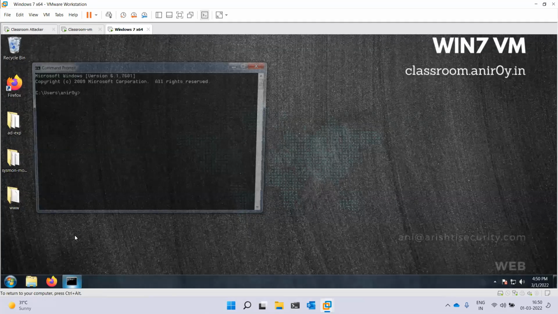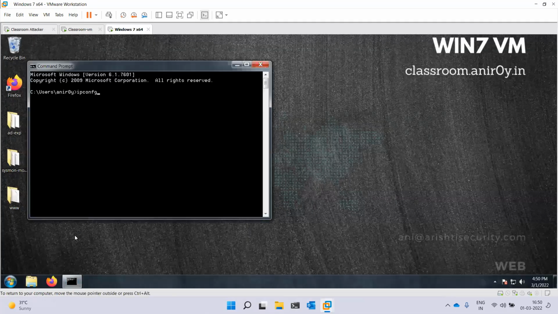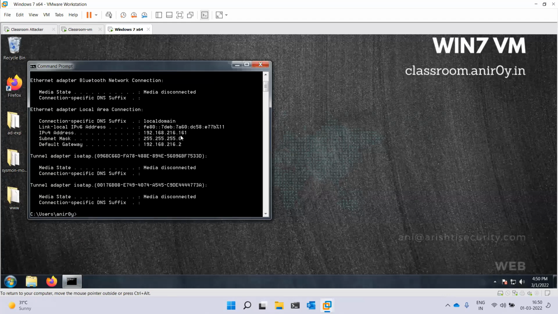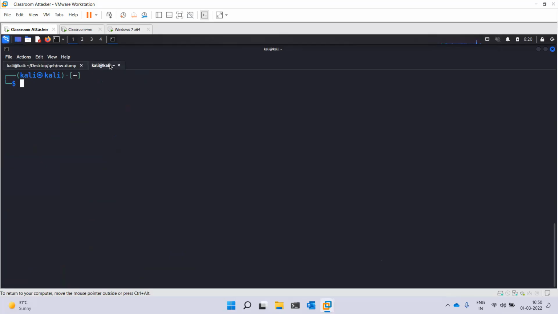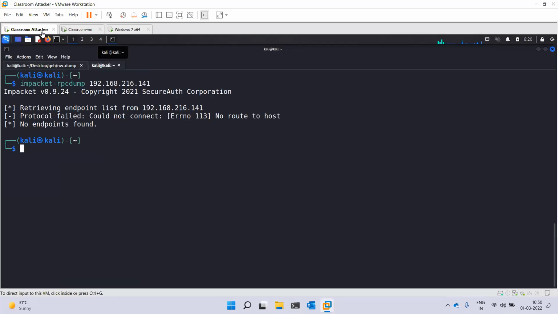Let me just get the IP address real quick. 192.168.216.161. And let me open a terminal. We'll do nmap rpcdump on 192.168.216.141. That was 141, right? 161. Sorry, my bad.